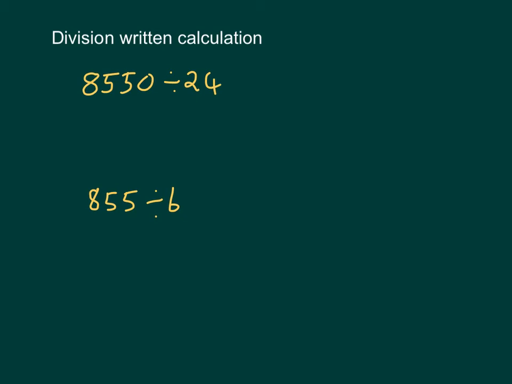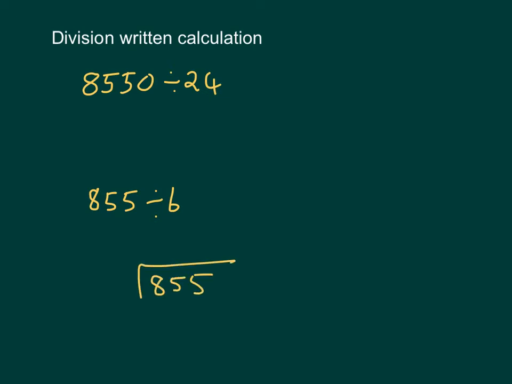In this second part of the homework video, we're going to have a look at the extended written method, the most efficient written method that we use at Bradshaw Hall for division. And I'm going to make a comparison to the method we use when we're dividing by one-digit numbers. So first of all, we have a look at 855 divided by 6.